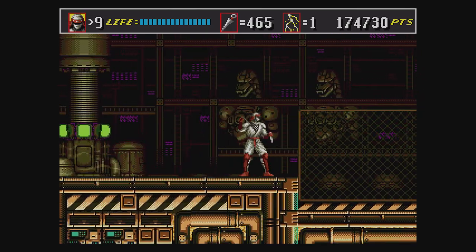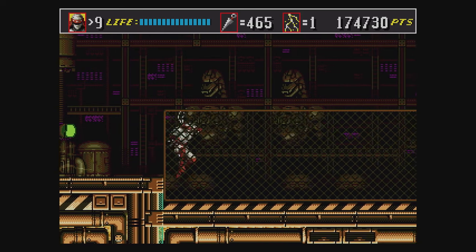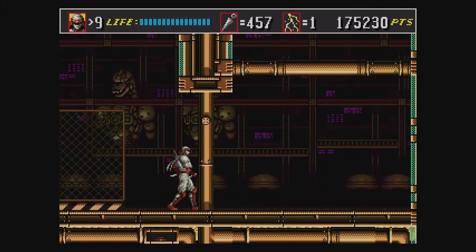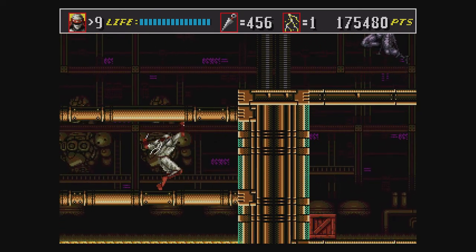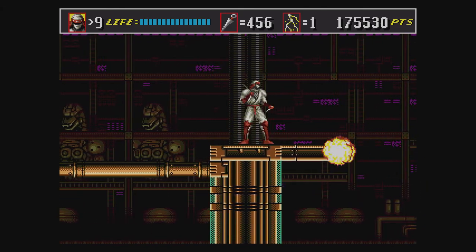And that's going to be the final boss right there. I know some of you might think it looks like Mechagodzilla. I think it looks like, for anyone that remembers the original Power Rangers, it looks like the Green Ranger's Megazord.